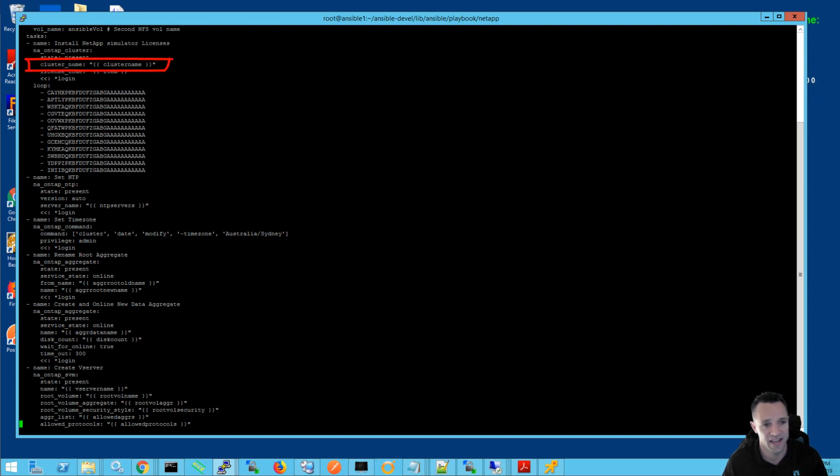Now the cluster name is going to be calling upon the variable called cluster_name as well. To call upon a variable, you need to put it into quotation marks and then the brackets with a space and then the variable name. The variable name comes from the variables that we set further up in the file that we showed you earlier. I have a variable called cluster_name there. That's the value that's going to be set for this parameter, cluster name.